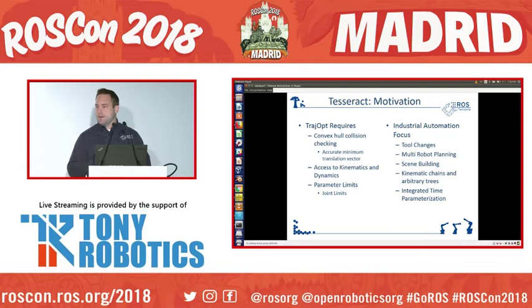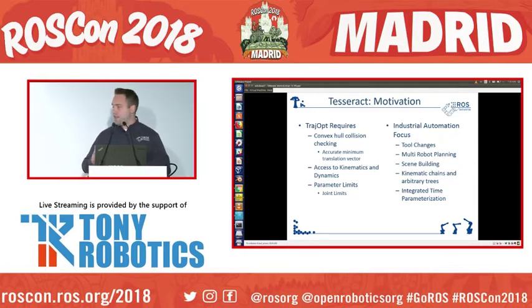You have to be more diligent about how you define your environment and your collision objects to be able to fully leverage TrajOpt's capability. If the robot is moving, you probably want to model it all as convex shapes, and the world can be detailed meshes, or vice versa. If you have two detailed meshes, you'll get some weird behavior out of TrajOpt. We wanted access to kinematics and dynamics to be able to take into account dynamic cost constraints and parameter limits.